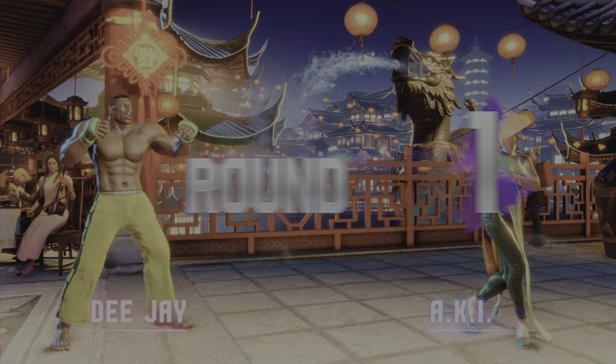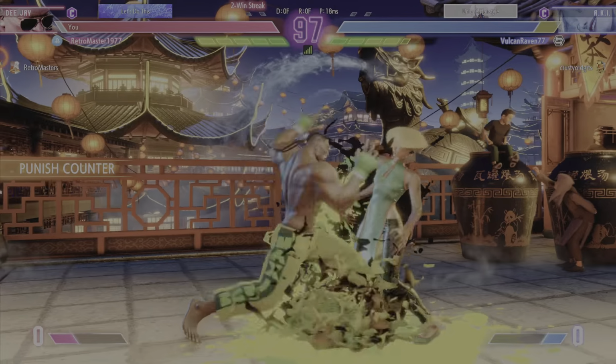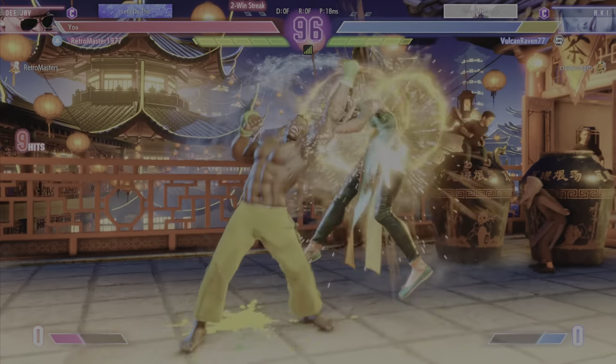How is this rematch going to play out? Are we going to witness a blow-up here? Lands a punish counter for the first hit. Deals some damage with that quick combo. What's going to follow the combo?